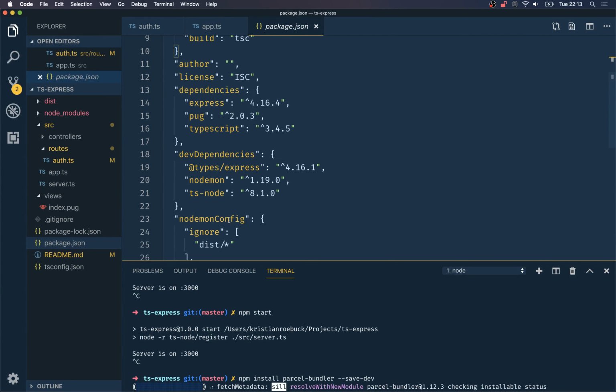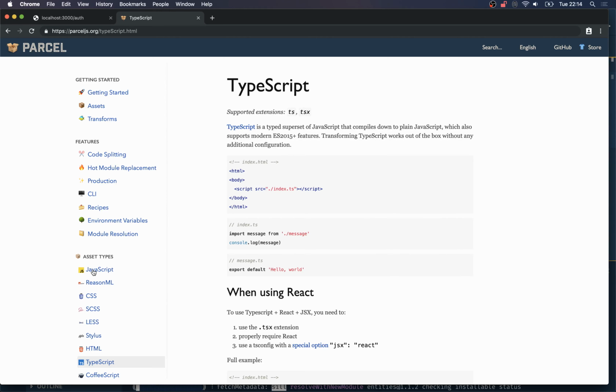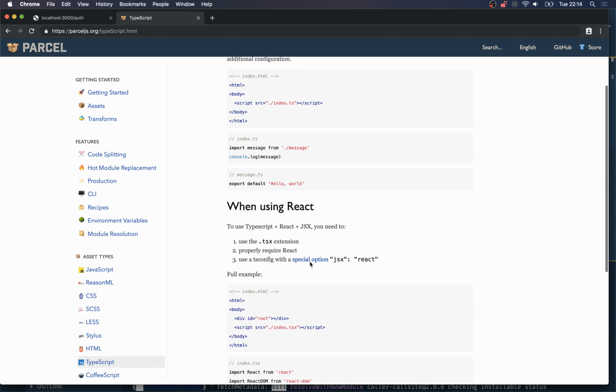But once it's in, we should be good. And I think, yeah, Parcel supports TypeScript, so it should almost be just a case of linking to a .ts file, and Parcel will just go, hey, I know TypeScript, I'm going to deal with this now, and without any configuration, should set everything up for us. At least that's the theory.